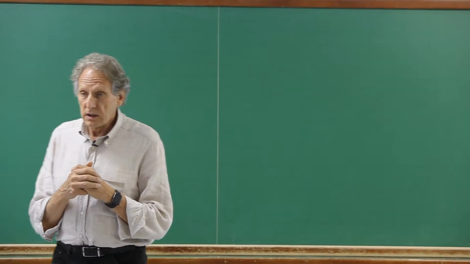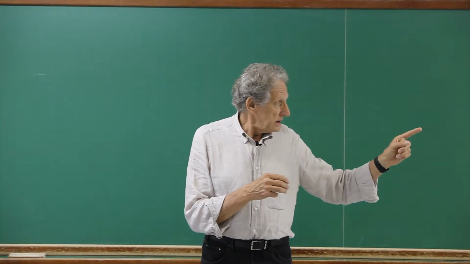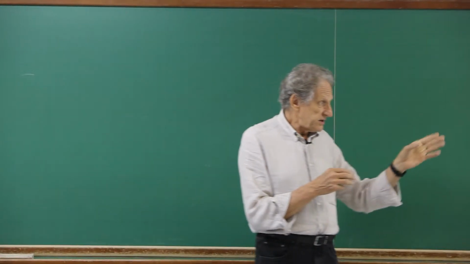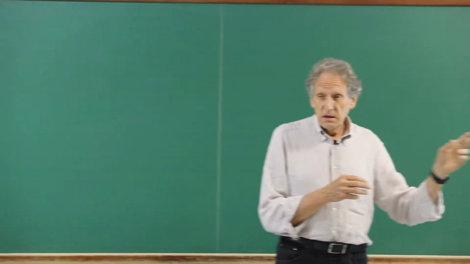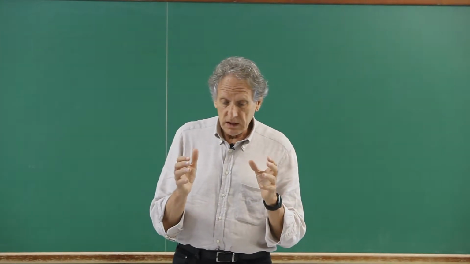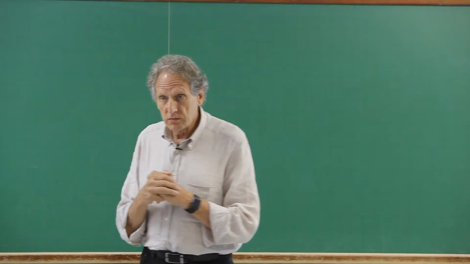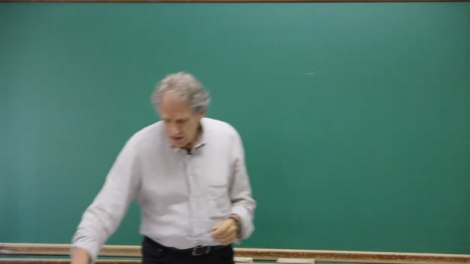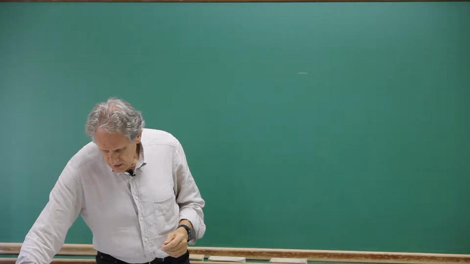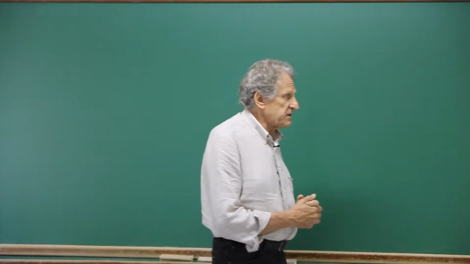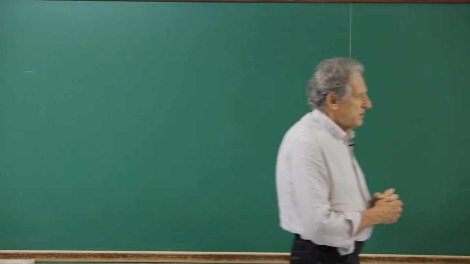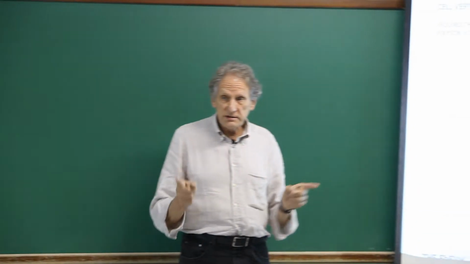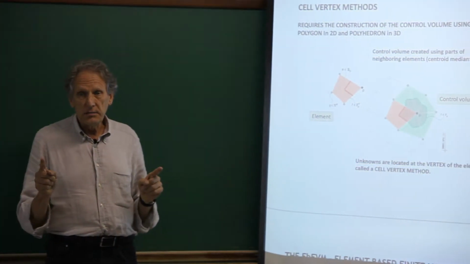Today we are going to start the element-based finite volume method. It is a cell-vertex method. It has some way to construct the control volumes. And what we learned in one of the previous slides is that the cell-vertex methods are methods in which the control volume is built using the elements.